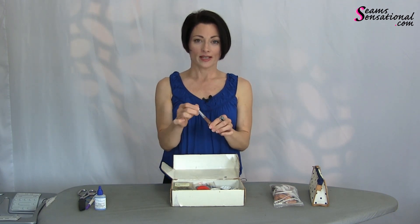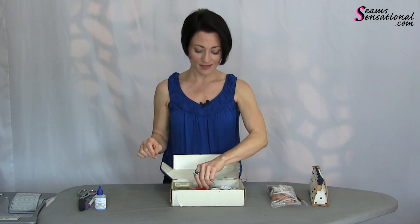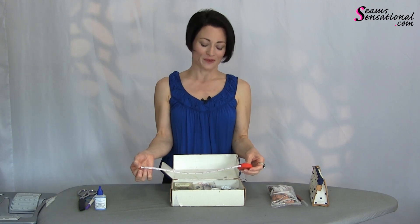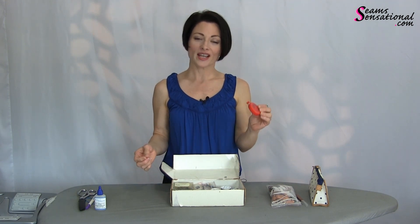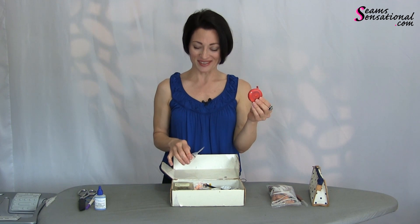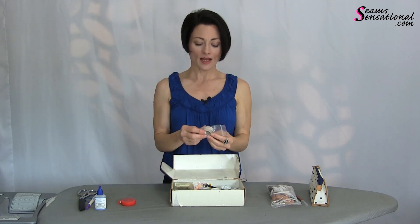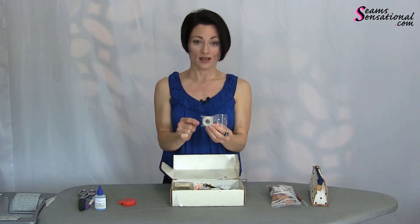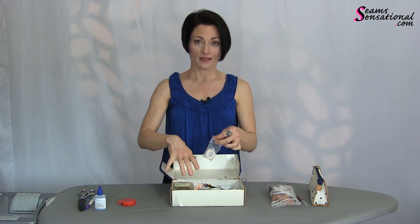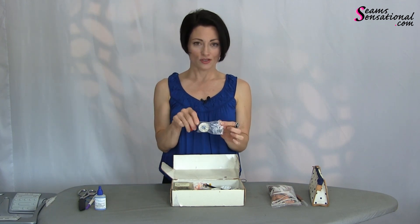Seam ripper — the protective case, keep that if yours comes with it. Make sure it's sharp. You'll want that for both kits. Measuring tape — I love this one. It's like a little miniature construction worker's tape. I actually carry one in my purse all the time. Before these were invented, I took a regular tape measure, rolled it up really tightly, and put it in a tiny Ziploc bag so I could keep it tidy and it didn't go popping out like a magical snake every time I opened the box. So if you don't have one of these, that will do for right now.